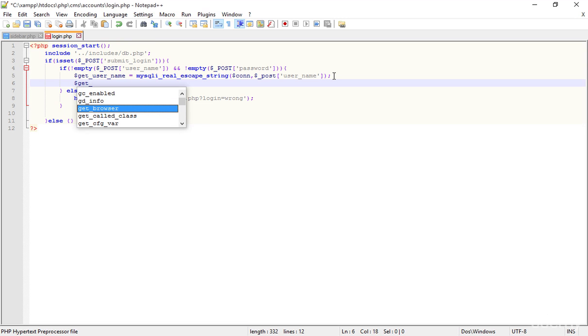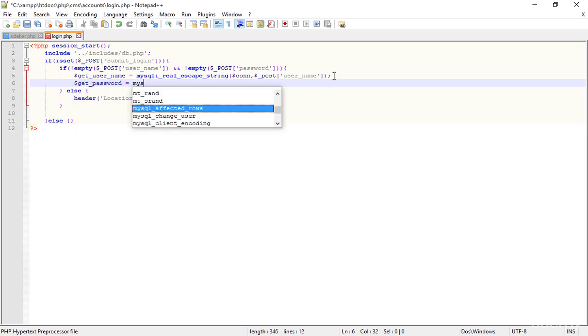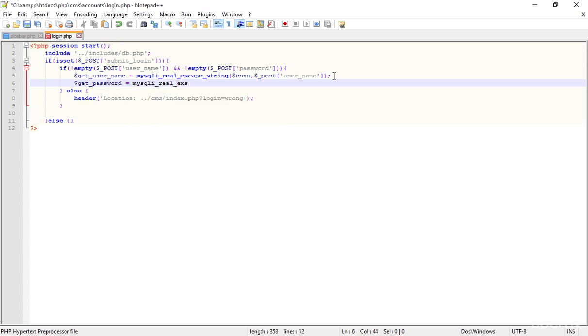So now this is the other thing, the get password equals to mysqli real escape string again. Okay, and now what I'm going to do is connection and dollar post, not in this way actually, it should be capital, and now the password. Okay, let us save this and then go further to learn some more.